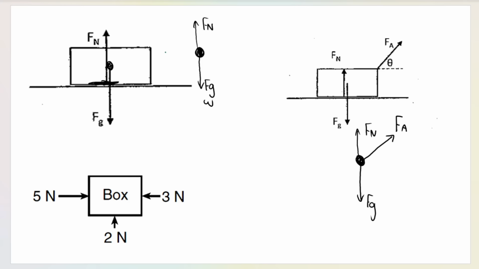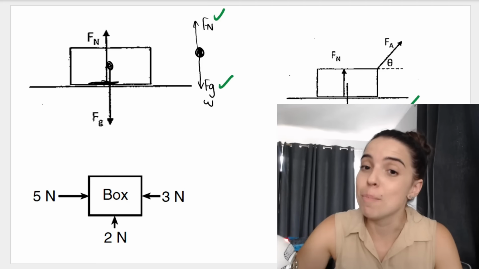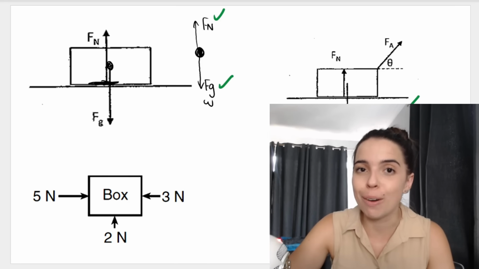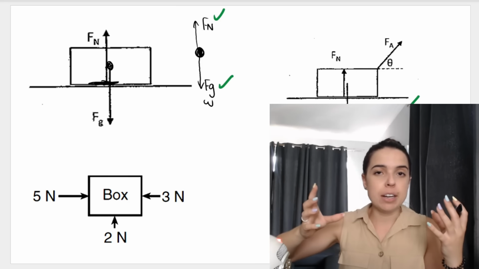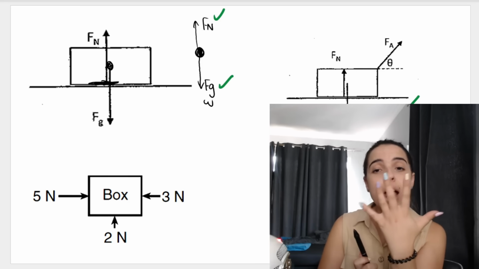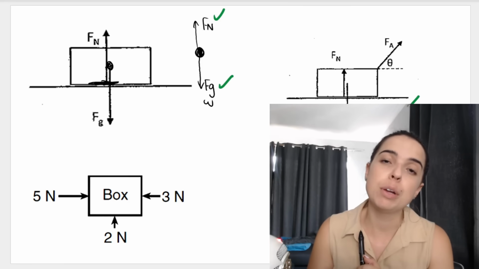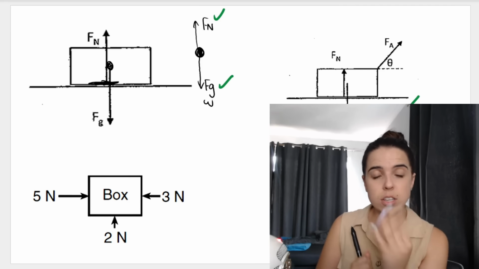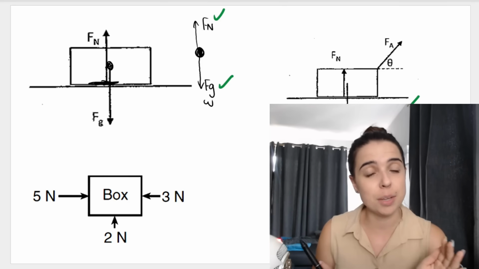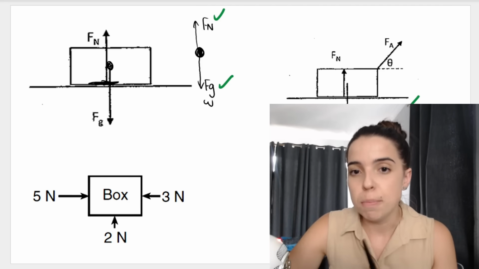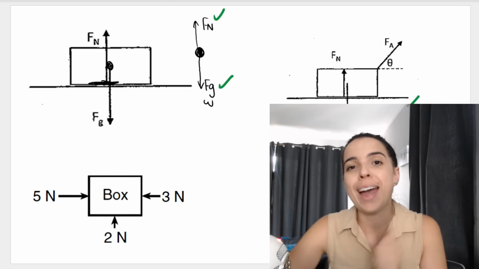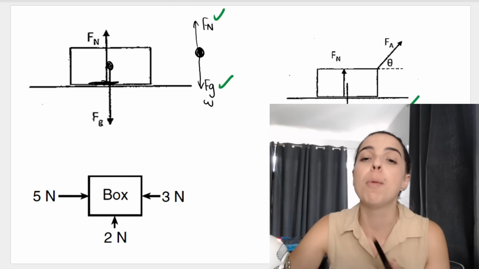Now, if this was a free body diagram that we were doing for marks, you would get 3 marks because you are giving me 3 arrows. So this would be worth 3 marks. This would be worth 2 marks. And very important, teacher tip, always look at the mark allocations on your free body diagram. So if the free body diagram says 5 marks, you know that you need 5 arrows, 5 forces. If the question says 4 marks, you need 4 arrows, 4 forces. Very simple if you think about it like that. What that also means is if you draw in any extra forces by accident, they're minus marks. We take marks away.